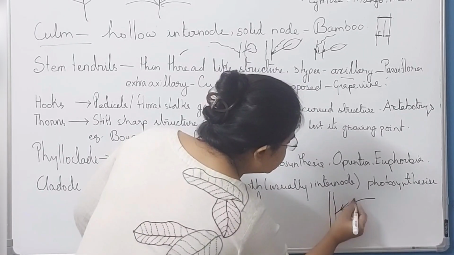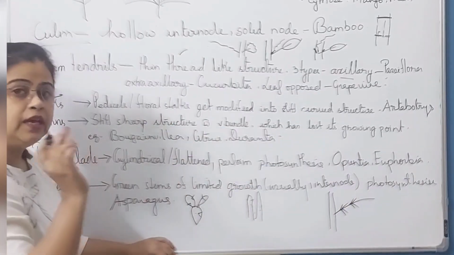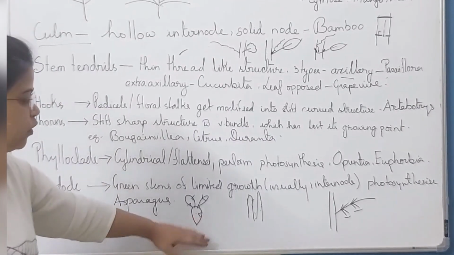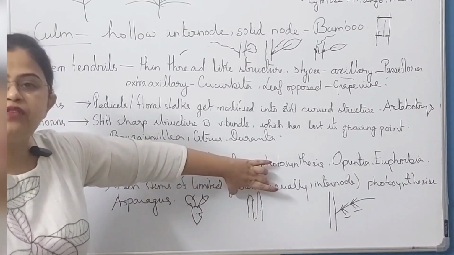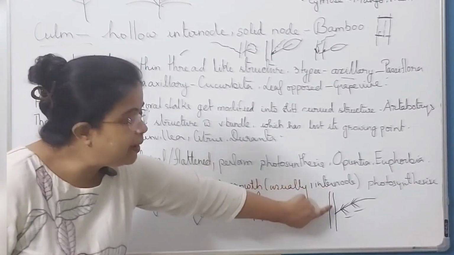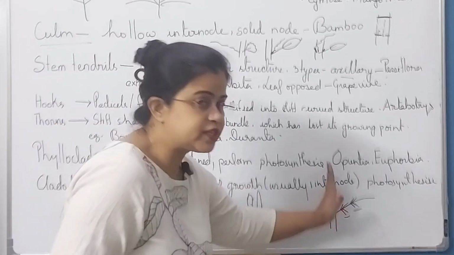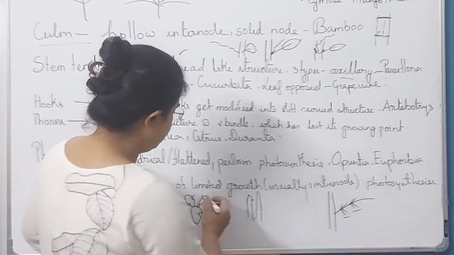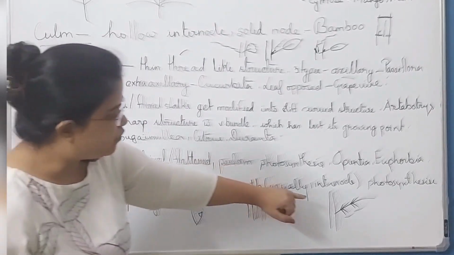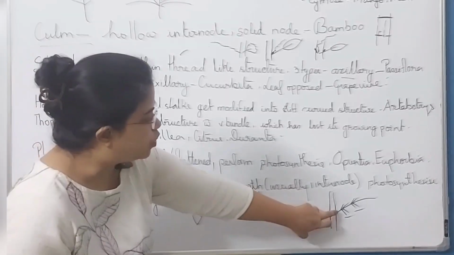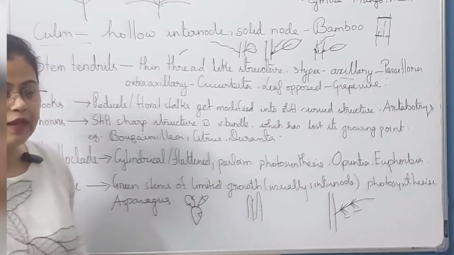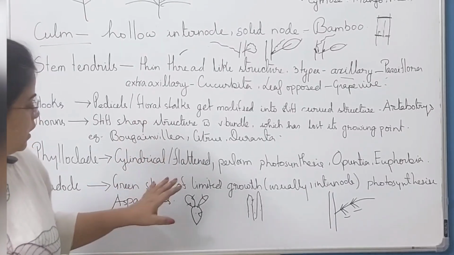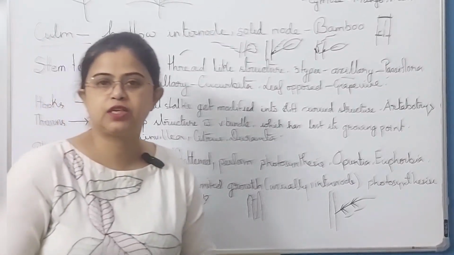वहां पे यूं पत्ते पत्ते जो देखने को मिलते हैं, leaf like small, these are the cladodes. In phylloclade, the main stem gets modified. It gets swollen. यहाँ पे the main axis does not get modified. It grows as it is. But the branches जो है उनमें ये modification देखने को मिलता है. And cladode also does the photosynthesis. It flattened, short, one internode long होते हैं. Clear? So these are some of the structures, modifications of stem, structural modifications of stem.